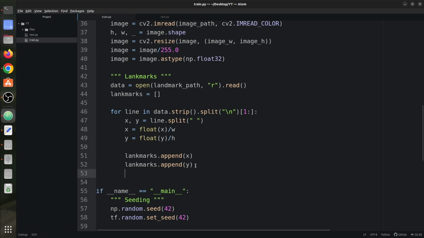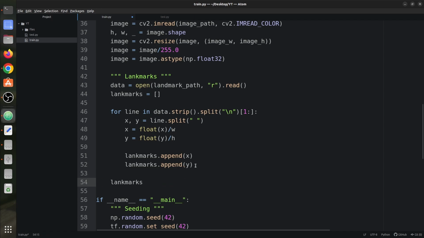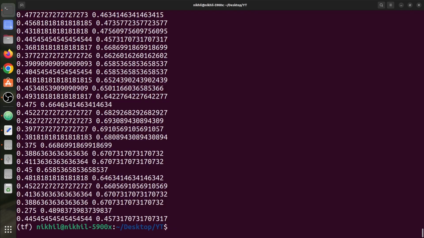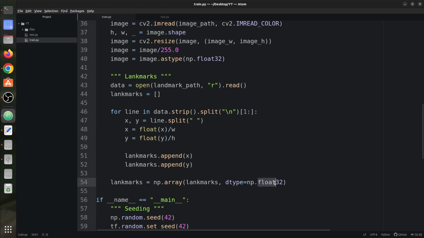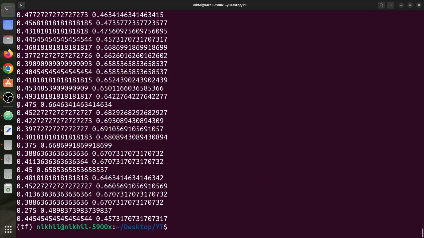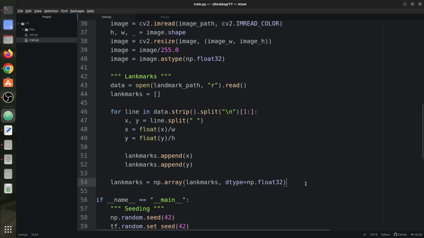Now what we're going to do, we convert this landmark into an array, because it's easy to work with an array. Then we're going to say the data type, np.float32, and we're going to convert it to float32, because if you see, all those values are floating point values. So don't just convert them to integer. If you convert them to integer, that would have a bit of a problem. So values less than 0.5 would be 0, and more than 0.5, I think they would be converted to 1, or they can also become 0. So just remember that thing, okay.